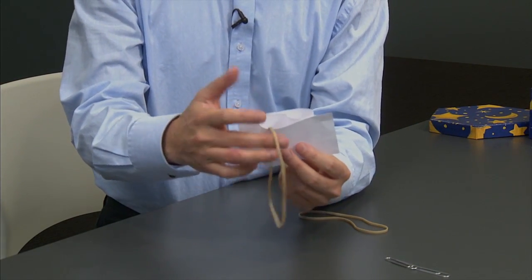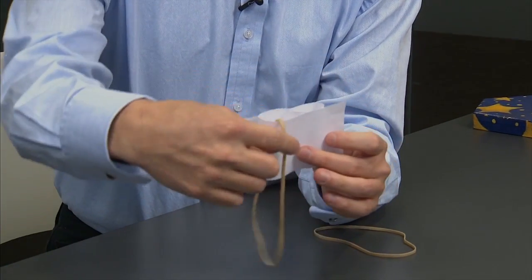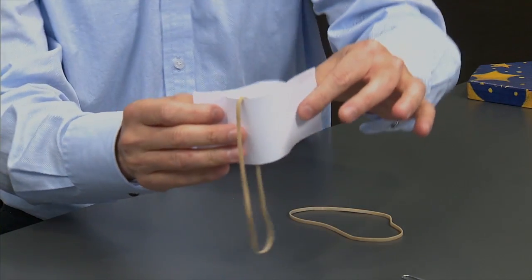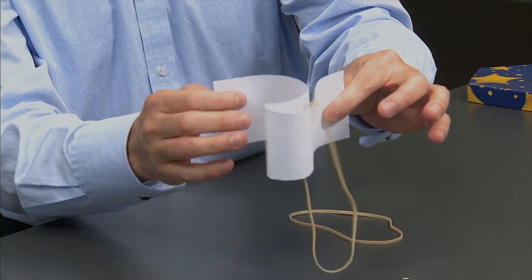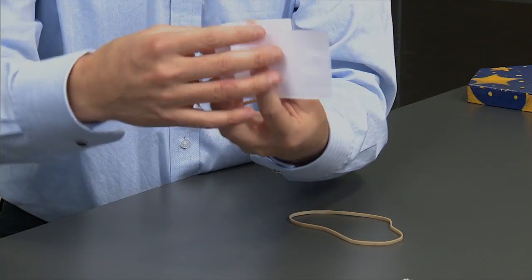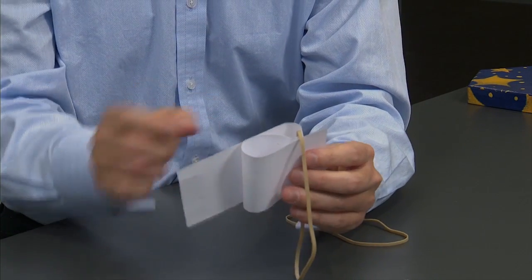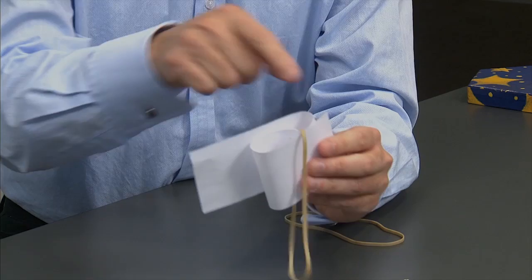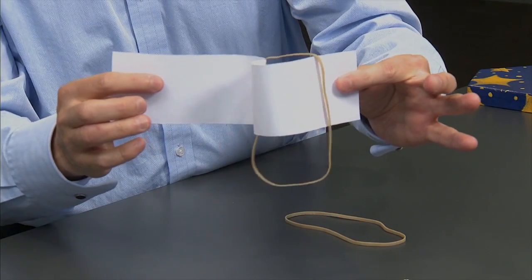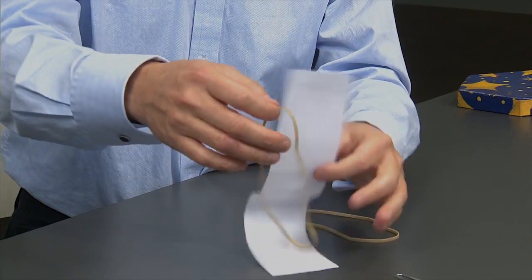This is what version number one looked like. You see how the paper is positioned with respect to the rubber band. The paper strip goes into the rubber band, but then goes on the side, so that it is linked with the paper. So when I pull the strip, it has no choice but to stay on the paper. In contrast, version number two looked like this. The paper strip goes into the rubber band, but comes back out. So when I pull, the rubber band is not linked with the paper. It can fall down. So version number one stays on the paper, and number two falls off.